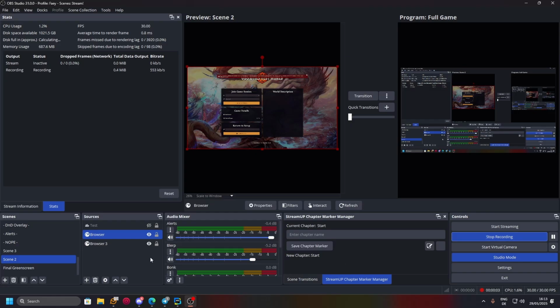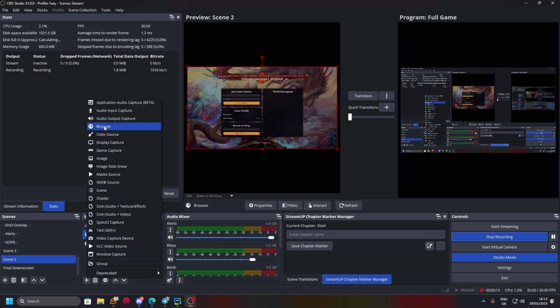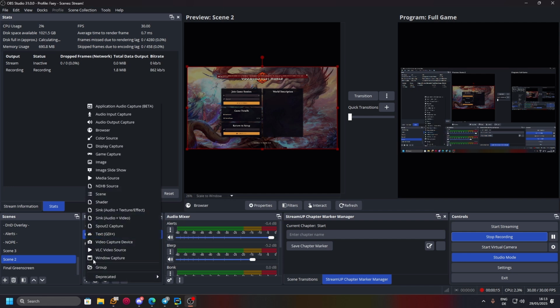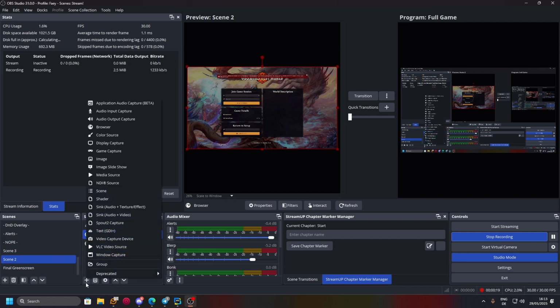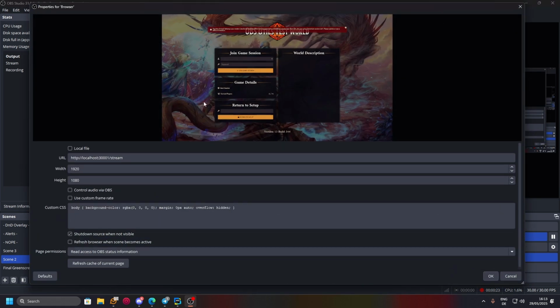And here we are, back in OBS. So, if you want to use your Foundry installation in an OBS stream, all you need to do is to add a browser source, like this one right here. So, go to your OBS, go to Sources in your scene, go to the Add button, and then click on Browser. This will create one of these.